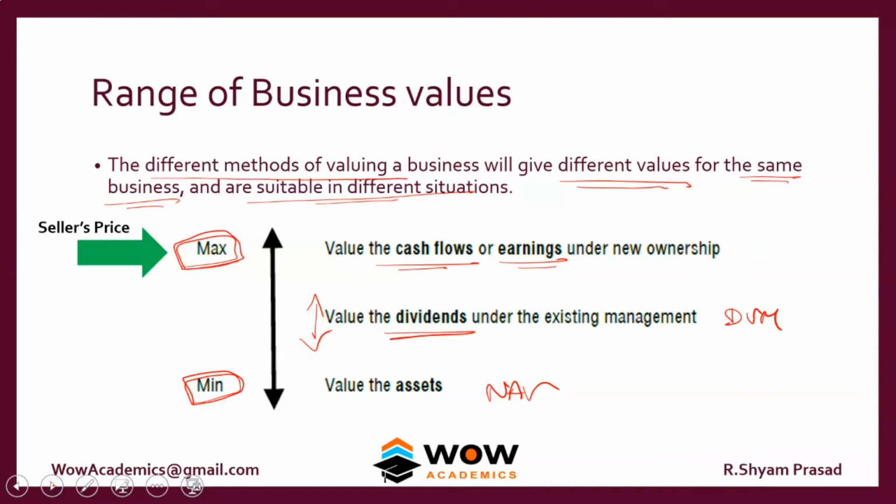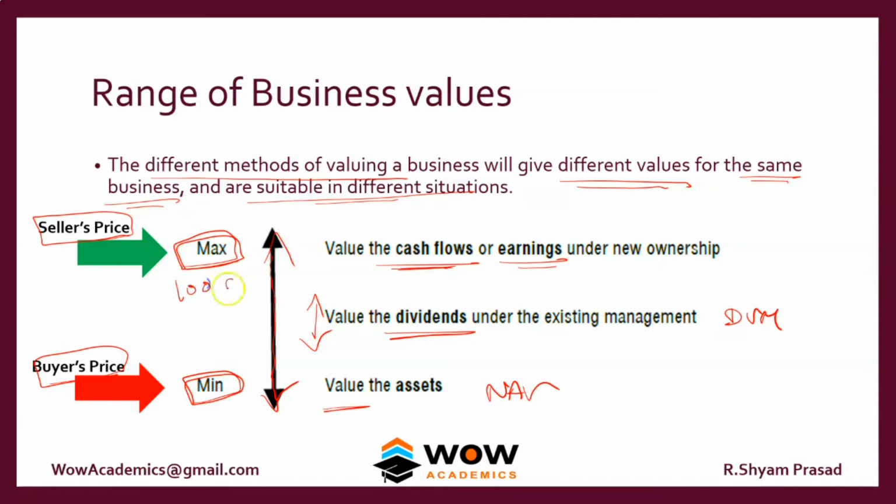So you can put it like this: a seller, a company which tries to sell its company to another company, will try to value itself on the basis of cash flow because that is what gives the highest value. A company which is trying to buy another company will try to value the company based on the NAV. So the value of the company is something like a negotiation between the two companies. One company will say, give me 100 crore. The other company will say, I can give you only 10 crore. So somewhere they have to negotiate and settle at the value.